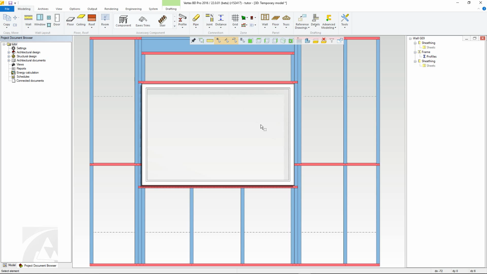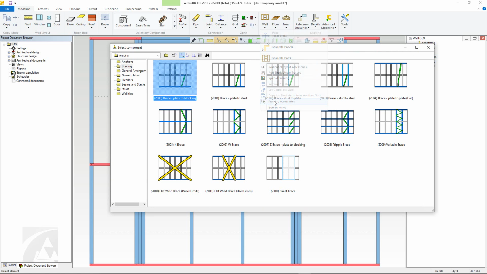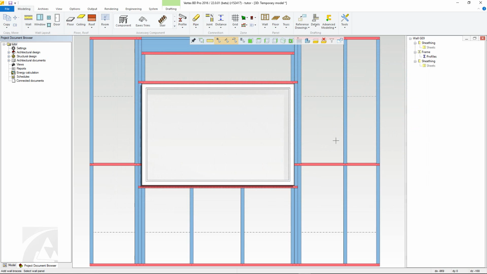Our software has a wide range of framing accessories, with their availability being customization dependent. These are accessed from the Wall Panels menu in the Modeling tab and Framing Accessories. Bracing, for instance, is added via double-clicking the bracing type you want to add, then selecting the panel. You are then prompted to select your first point, which will always be the lower point, then up to the higher second point. BD will automatically put in the brace with relevant connections also added.